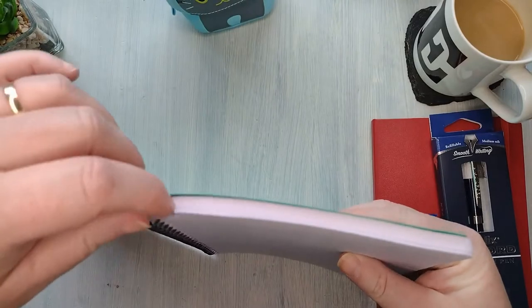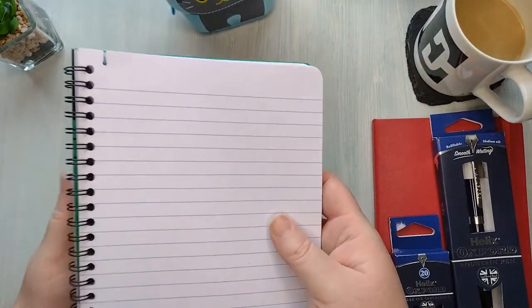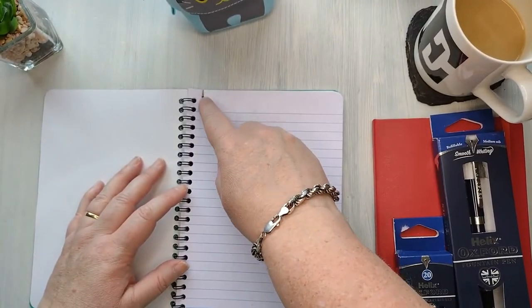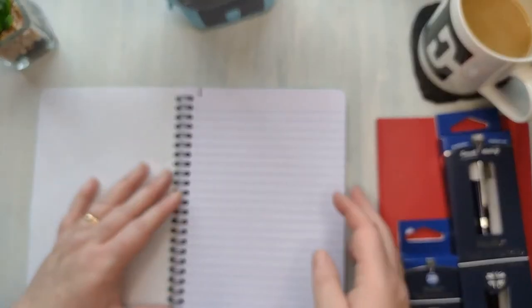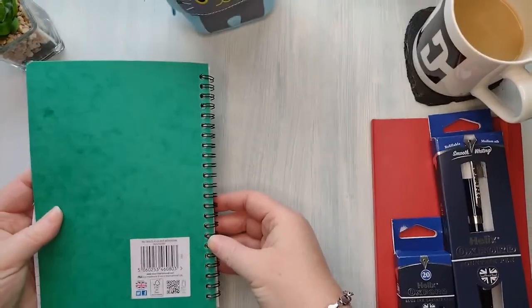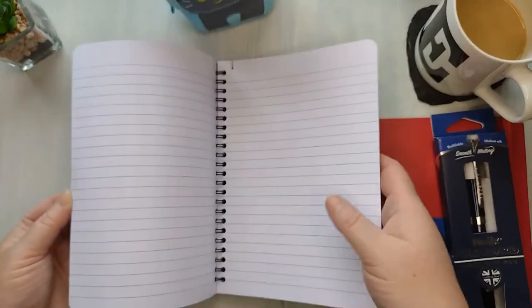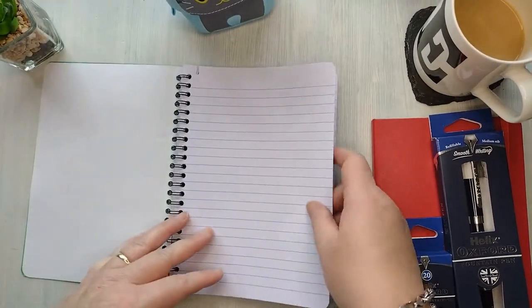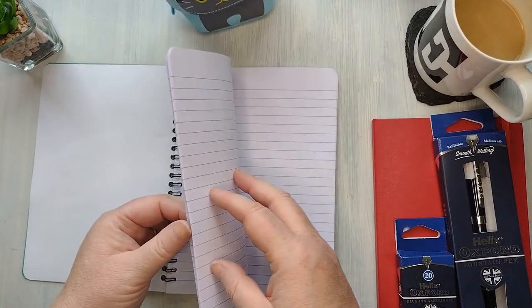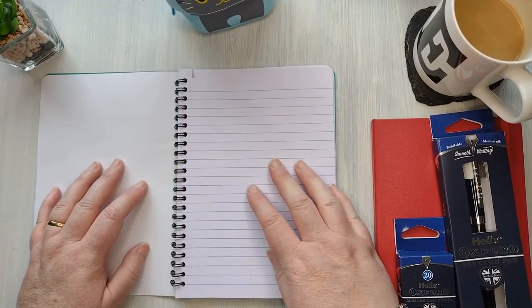One thing I do like — you see this notch here? That is the start of the perforated page, because each of these pages is actually perforated. The notch helps you start off, because if you try to tear a perforated page it can rip at the top or bottom — you'd have to fold it over to get a clean rip. It doesn't say how many pages, but from looking at it I'd say at least 100. Lined, with a nice rule and white paper — more of a lists or ideas book.